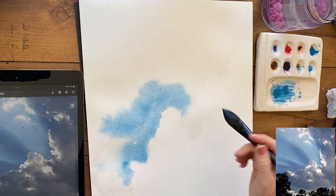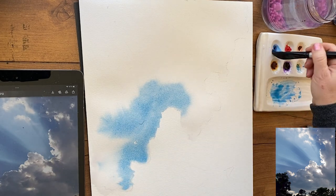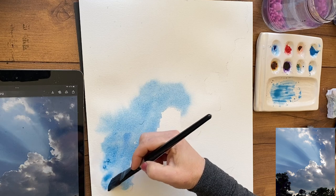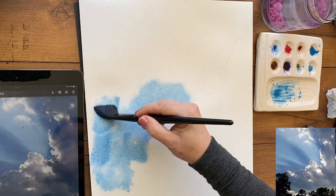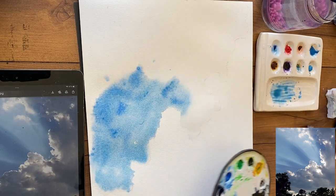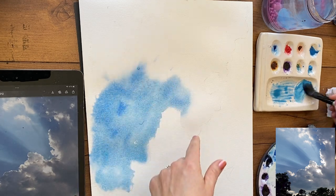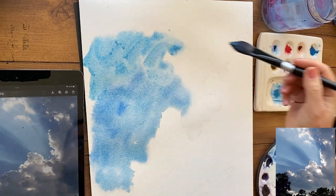speckliness. You don't want your clouds to have a hard edge, so that's why you want to kind of jiggle your hand. And I'm going to get some cobalt blue too for over in here. I think it's pretty to use a few different blues. And then I'm going to rinse my brush out and get some. Let's put Winsor & Newton Cerulean up in here. And then we can kind of compare. This is a great way to experiment, y'all. See, I'm just experimenting.